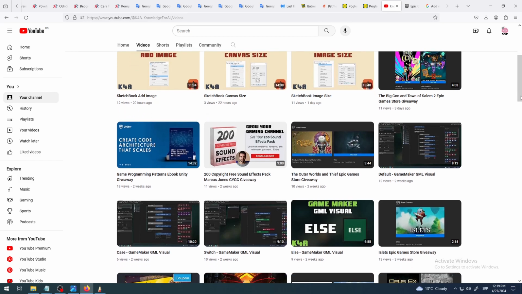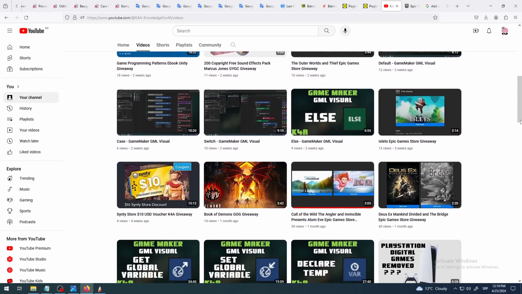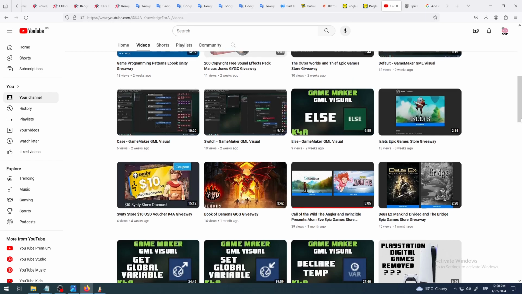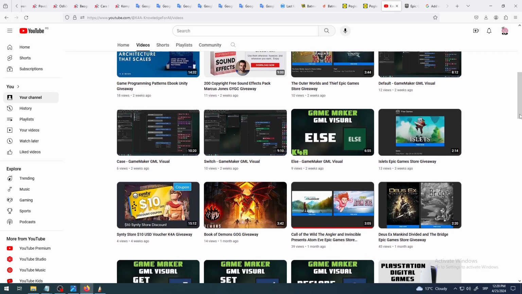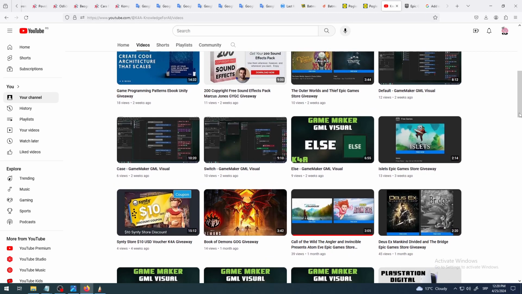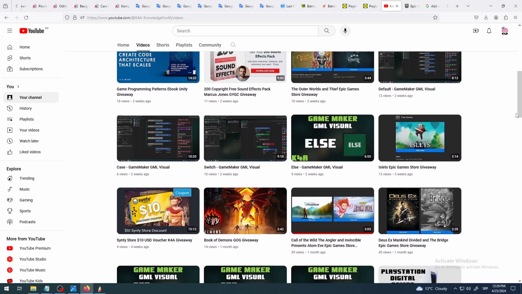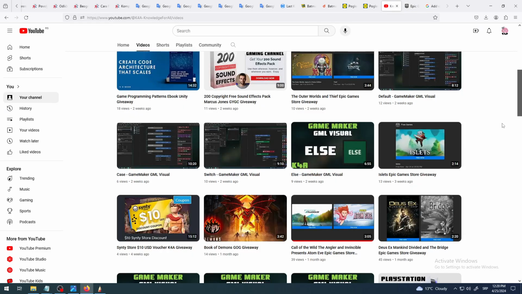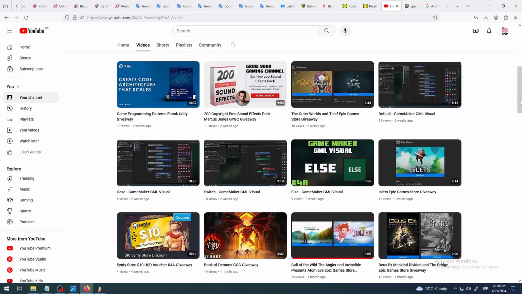You can see that lots of those look the same, like these islets, Call of the Wild, Angler and Invisible, and so on. So it's a very simple image of two games or one game on the thumbnail, and that's it, like copy paste. So it's not original in terms of I didn't create it from scratch. I just copy these images here and reuse them to create a thumbnail from them.